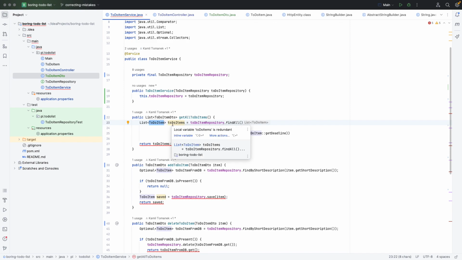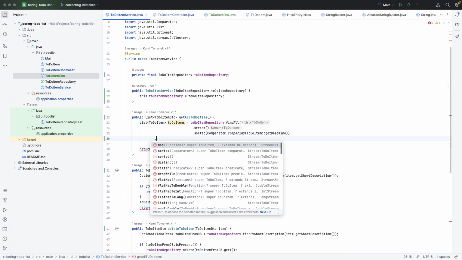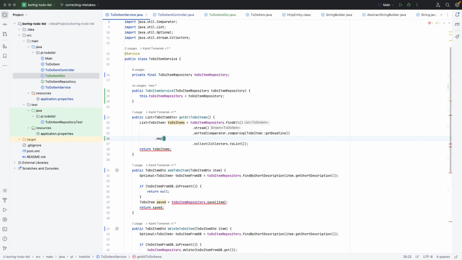So how can we do that? We can do it by just mapping it kind of manually. I can show you how to do it here in get all to-do items. I will just use dot map, move it to the right.